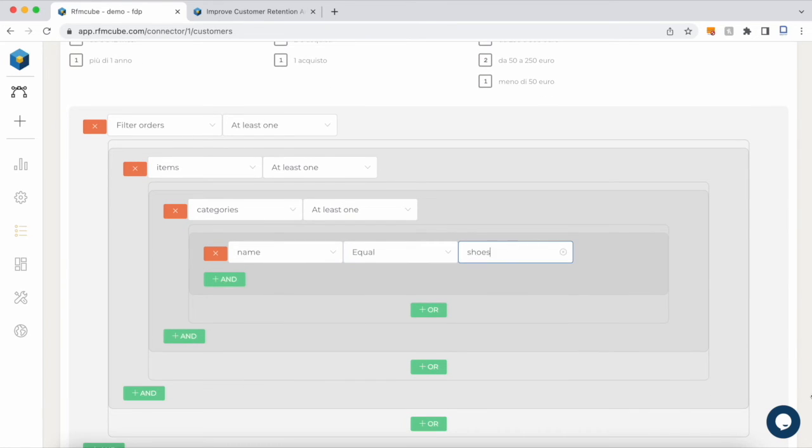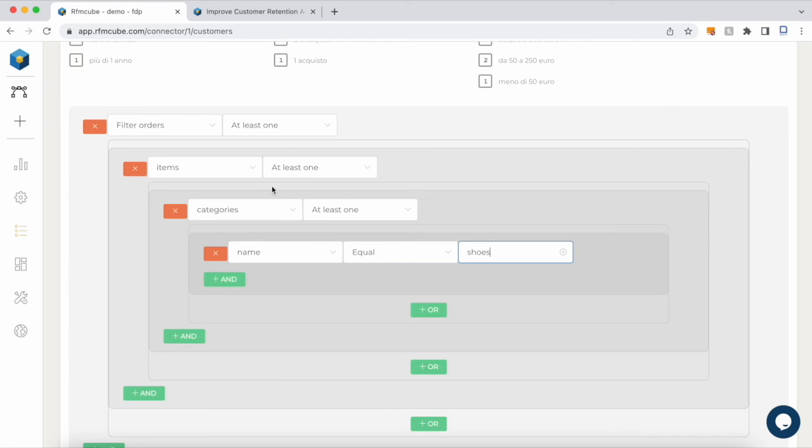This really helps you to go deeper into the segmentation, so that you can be precise with your campaigns and make sure that your message is tailored to a specific segment. In this case, we filtered based on the orders and then the items, categories, and the name of the category. That will also depend on what your store is providing.